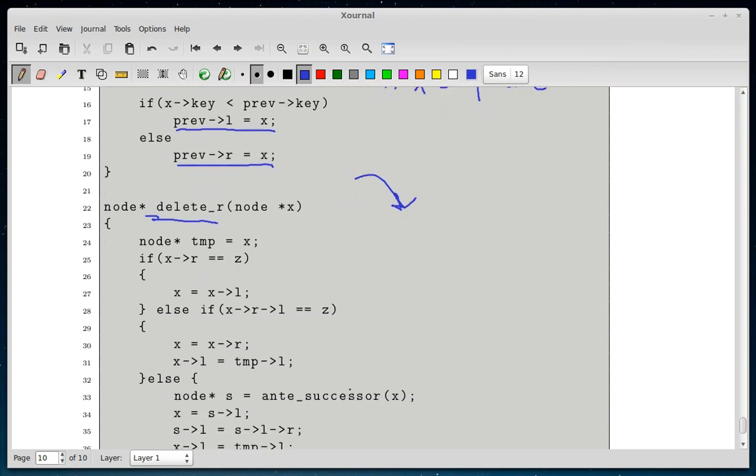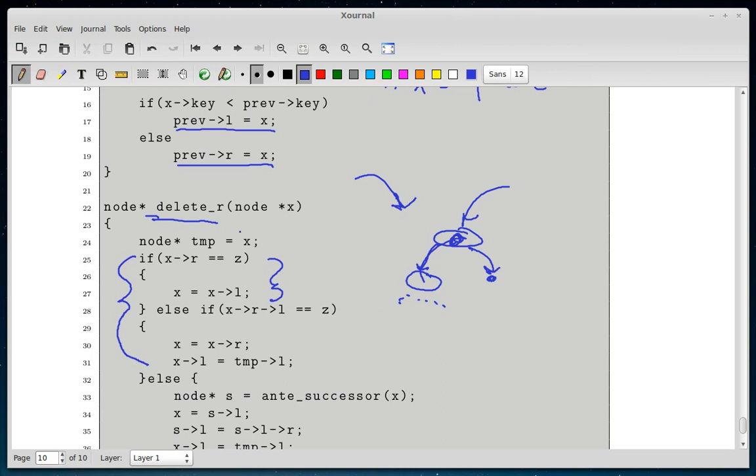Now in the beginning we have to deal with some irritating special cases which happen when the right subtree is small. So let's consider the case where we're deleting this guy. It might be that the right subtree is just Z. So that is what this case is. Here you have some normal left child, and the tree goes on. So we're deleting him, and if the right child is Z, then you just push this up like this, and then back in the other function we'll fix up the parent connection, and by replacing X with its left child, that will just take X out of the tree.